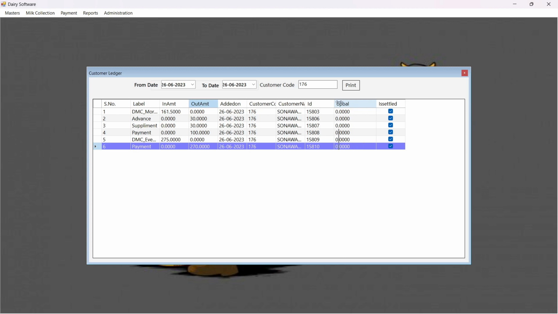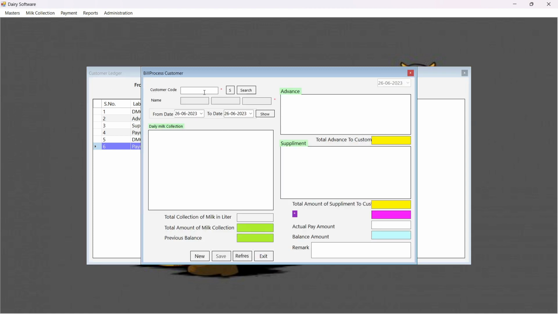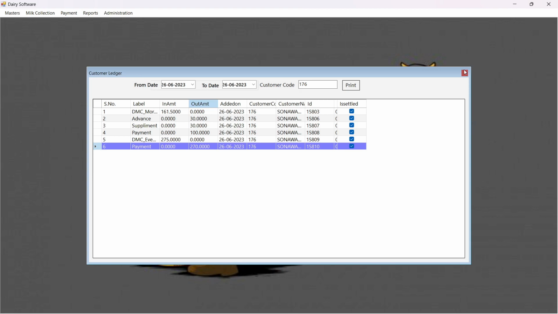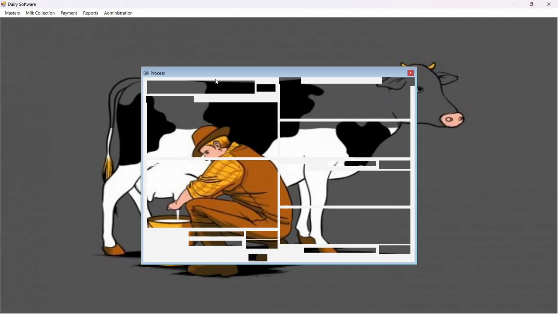But if we go to the bill process and search the customer, just to check, you will see there is 6.5 rupees remaining towards us. This is the customer ledger report, and this is the bill process.